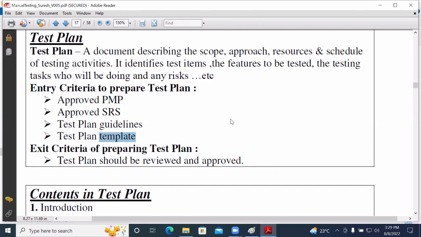And after that, test plan guidelines. Meaning of the guidelines? Rules and regulations. What is the last one? Test plan template. Meaning of the template? Format here. So the test lead has to take care of all these things, and then he needs to start documenting or preparing the test plan.